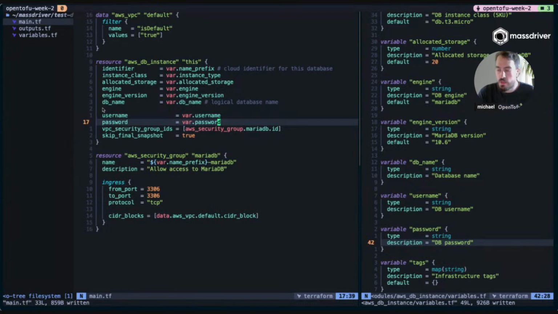Okay, so what I've gone ahead and done is replace some of the hard-coded values with variables, but like I said, I haven't replaced everything. The security group, I'm actually not going to be touching right now. And same with the VPC security group IDs and the skip final snapshot. These are actually values that I want to stay hard-coded. If they're hard-coded, that means that when I'm calling the module later, I can't change these values. And this is actually a really good practice for security, because if you want to modularize an OpenTofu resource or OpenTofu concept, abstract away the difficulty of having to set every parameter possible, right?